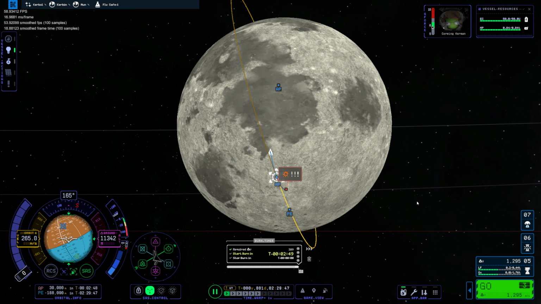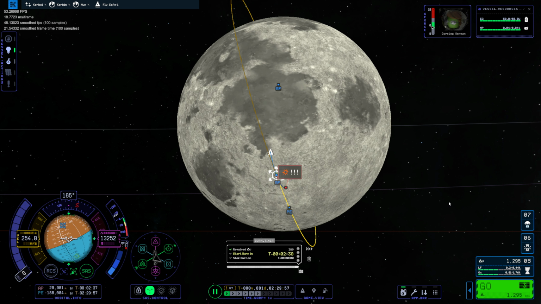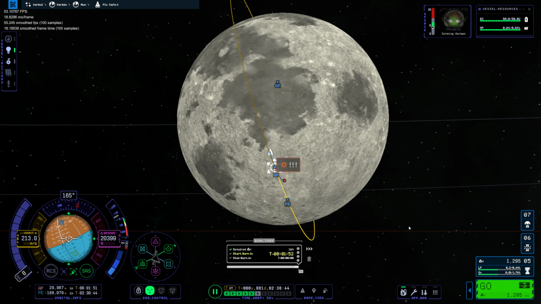Circularization is kind of hard until we get some better controls and they fix some of the stuff with the maneuver nodes. We're just going to have to live with this. Sometimes I get lucky, like I did yesterday, with a nearly circular orbit around Kerbin. Sometimes we end up with this. It just is what it is. So we're going to time warp a little bit until we get to the maneuver node itself.